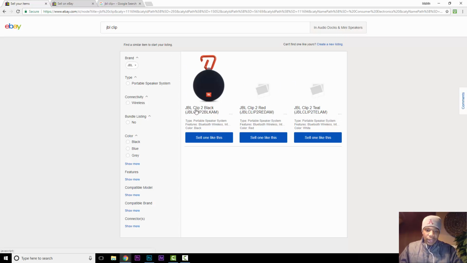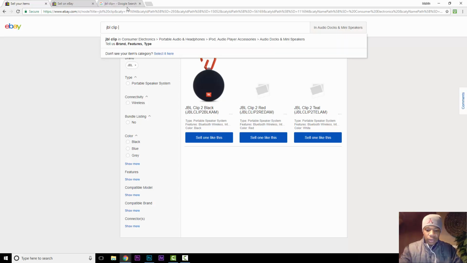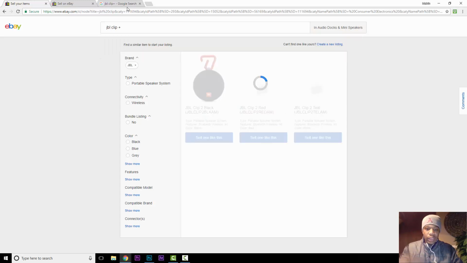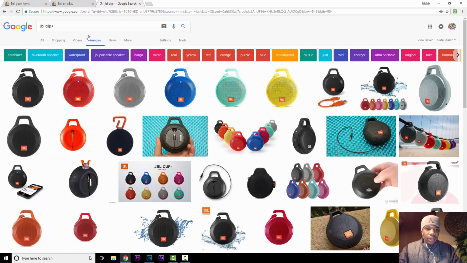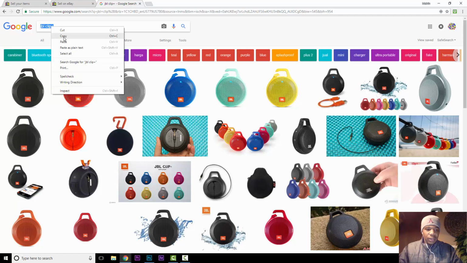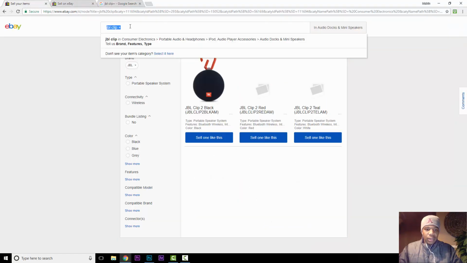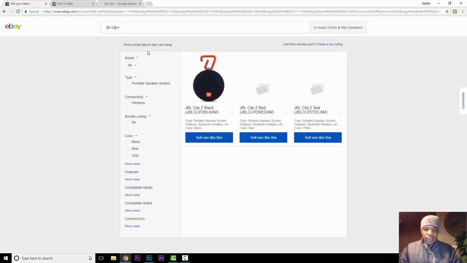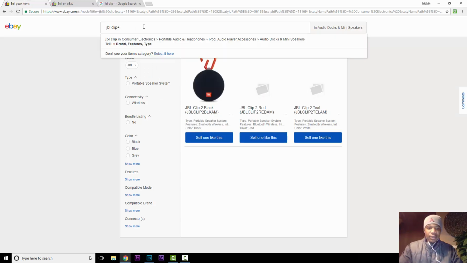Now this one is another version. It's a Clip 2. We actually have a Clip Plus. So we're gonna switch this, and we're just gonna add a little bit more. We'll just add the plus to that. See if it changes. It didn't really change. So let's see. Copy that and switch it. Well, it's the same thing, isn't it? All right. Hold on. Let's see if there's something else we could type in on this box.